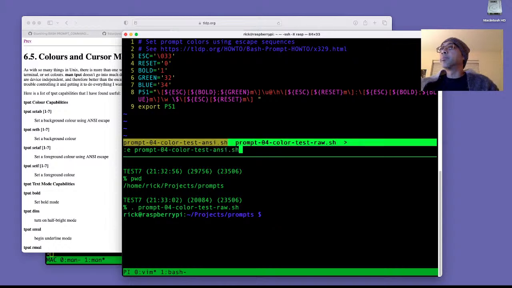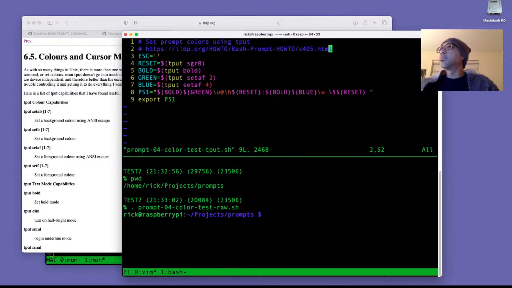It looks very simple. Here you're getting the output of tput and setting it to a variable, and then you're using the value inside of the prompt.